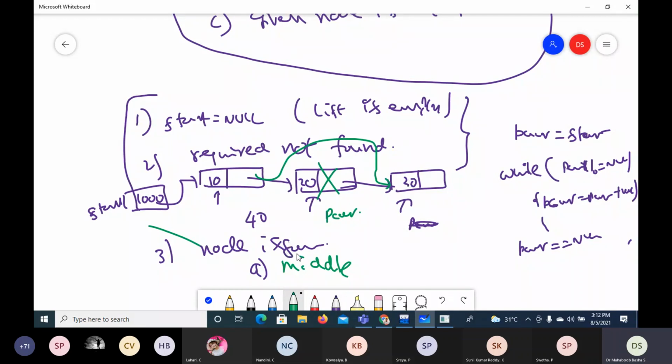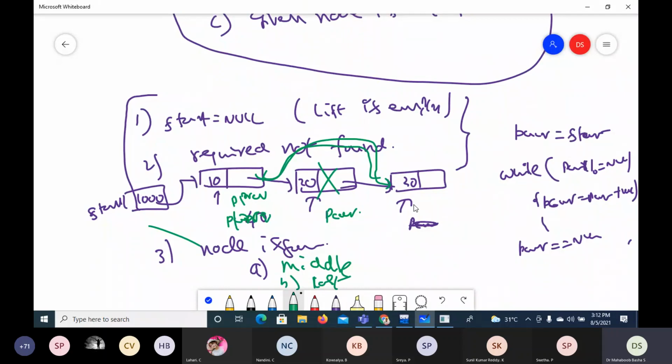So you always have to maintain the previous node to the current node, because once you reach the required node, then the previous node's pointer you have to adjust. This is how you have to do it. So you have to keep track of the previous node. This is the previous node, then this is the current node. Then I can bypass. Suppose the node to be deleted is the last node.